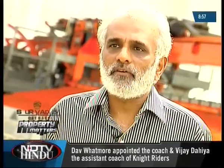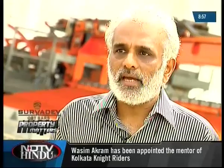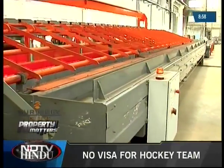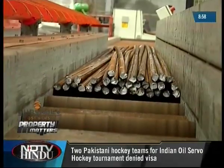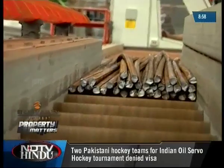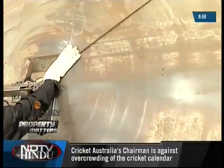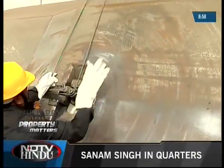Now for diameters more than 16 and up to 32 or 40 mm, we have a shear line, which is an auto shear line, basically having a hydraulic shear, and it can cut multiple rods at a time. The machine you see now has a capacity to cut eight 32-diameter rods at a time. In one stroke we can cut 8 rods of 32 dia. If it is smaller diameters, you can cut many more rods. After the cutting happens, the material is on a conveyor. We transfer it to a bending station, which is again an auto bending station, programmed to bend the rods as desired by the designer.